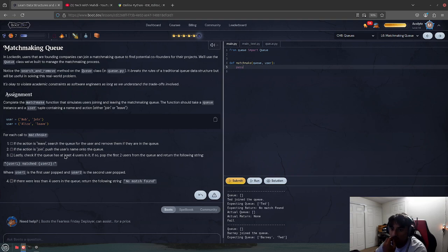Check if the queue has at least 4 users in it. If so, pop the first two users from the queue and return the following string, where user 1 is the first user popped and user 2 is the second. That's what I saw down there.